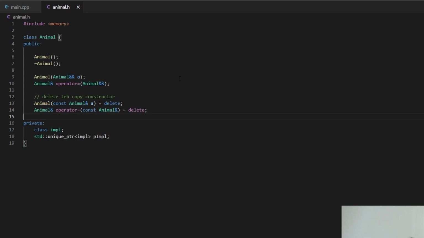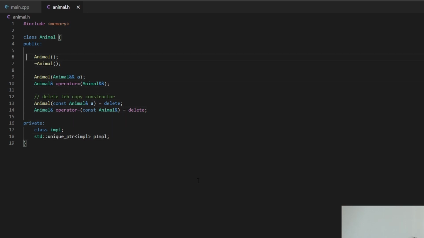Now the base reason for this, if I understand this correctly, is that if you're doing a move operation, you're essentially transferring ownership of this unique pointer, which is fine. You can transfer ownership and essentially give it away, but you can't make additional copies of it because it's unique. That would be something more for a shared pointer.